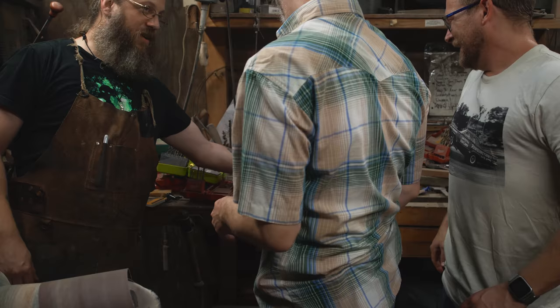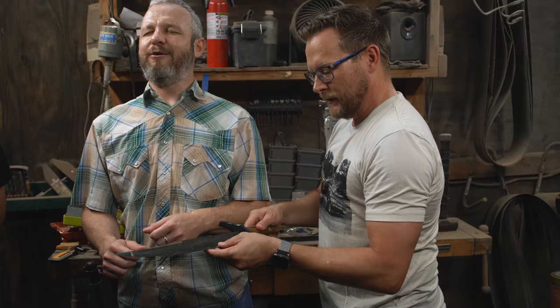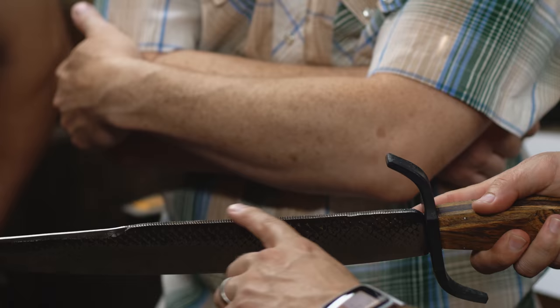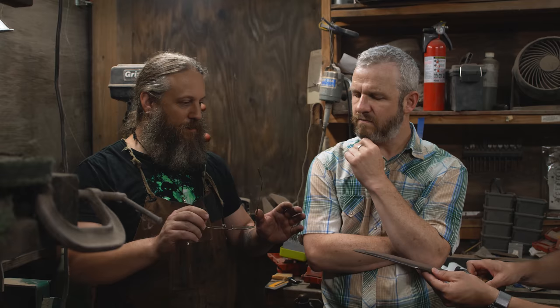Ooh. Yes. There she is. This is where we're at now. Okay, so at this point, we're not sharp. I was just waiting for blood to come running down your hand. I was like, there it is. I still love the way it looks like some kind of dragon scale on the side. I love the rough edge on here. I love that it's a giant Bowie knife. I think we should dub this the Baby Messer Bowie.